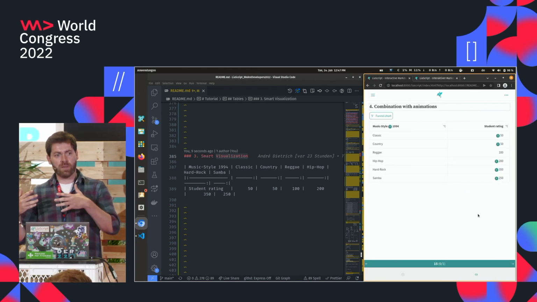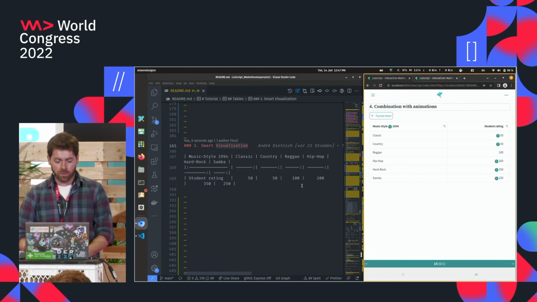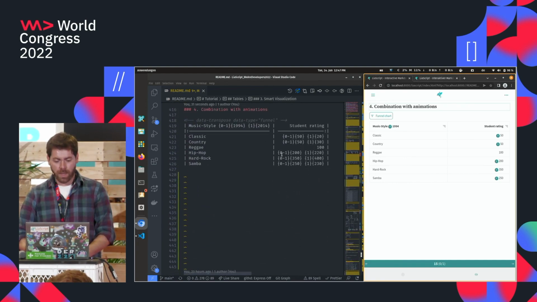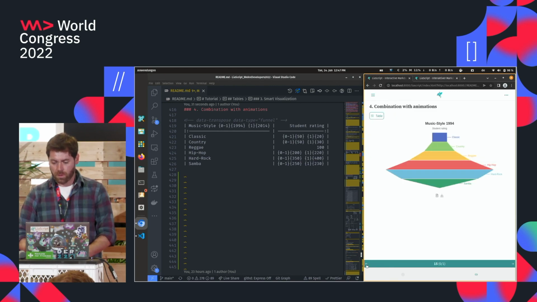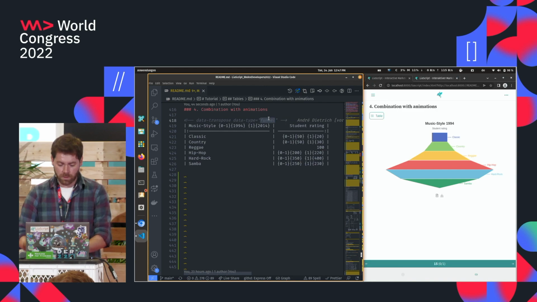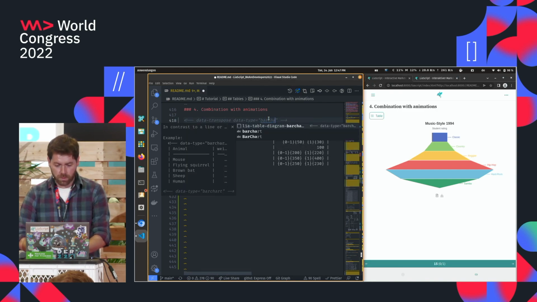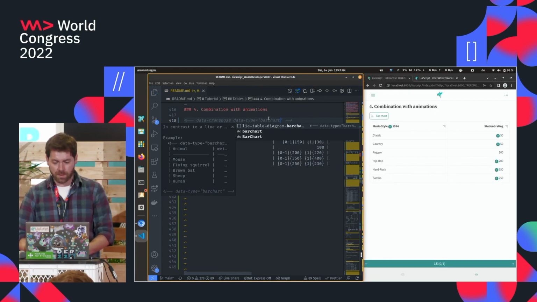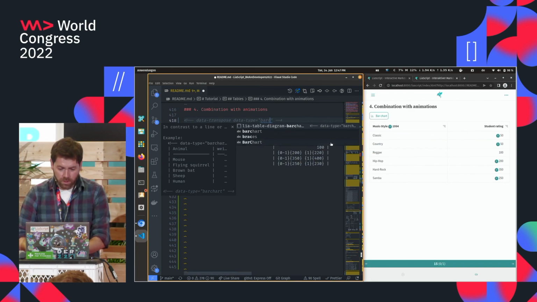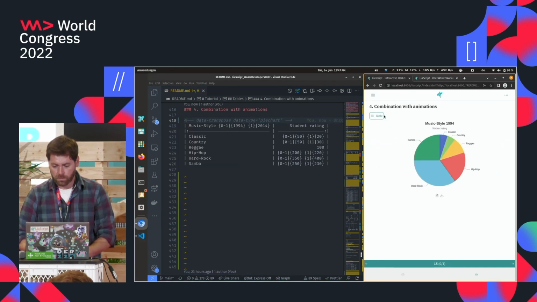You've seen those animations, and the idea is that with Markdown you can combine everything for free. You can also combine those animations, put them into it, and you have this representation. Okay, that's not fancy, but if I change to another representation, it somehow changes. Data type, I can simply use bar chart. If I want another representation, I use this one and don't let it identify. Oh, I want to use pie chart, sorry. Pie chart. So you see, and you have a slide animation.